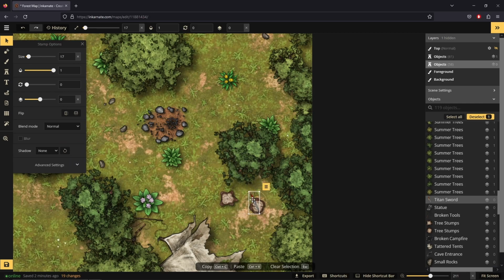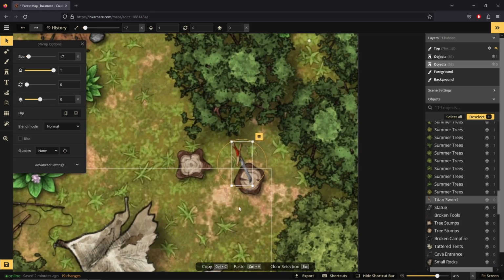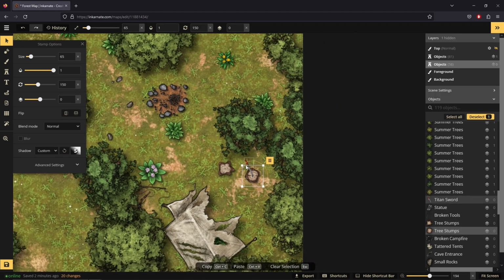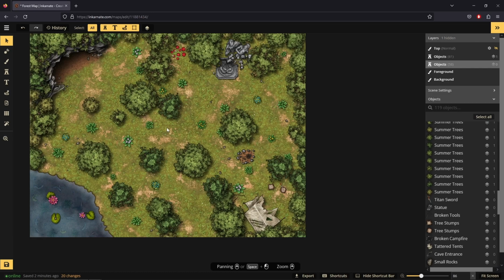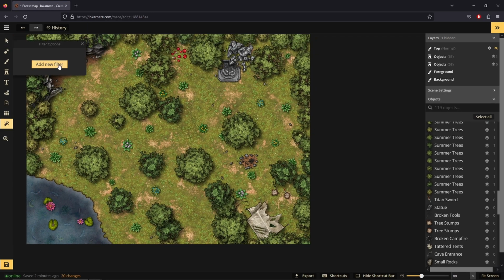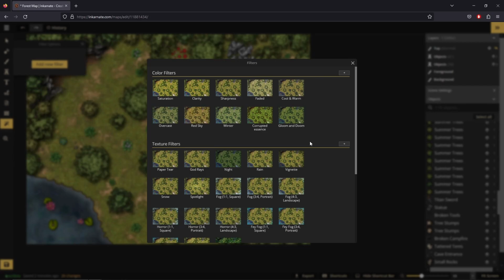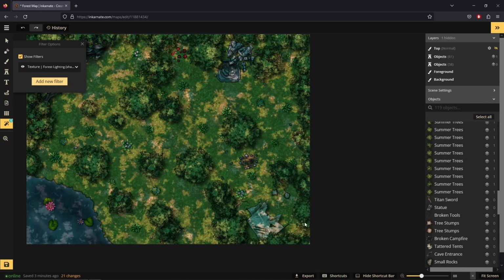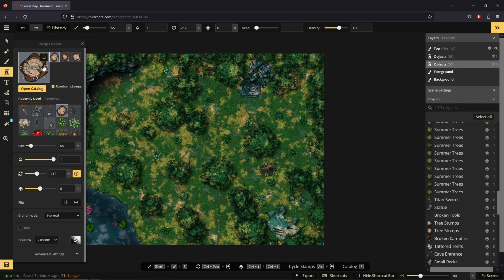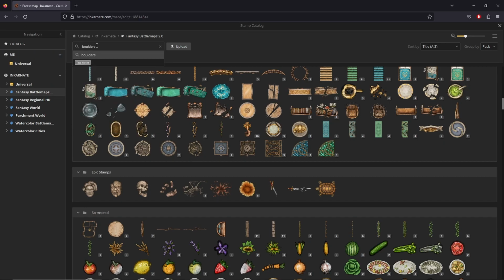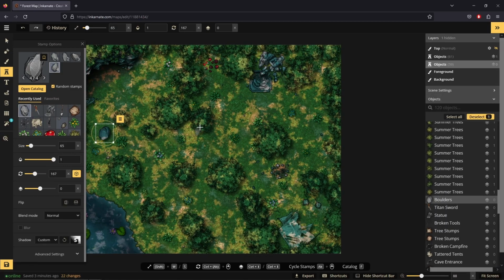And just to give it that extra feeling of someone's here, we'll scale down one of these Titan swords and we'll put it in the stump. Maybe we can make it a bit chipped or rusted, or you could have this be a perfect two-handed broadsword, whatever you like. Our map is done. Congratulations. The last step, and I promise, is to simply add a filter. Forest lighting is amazing. This just completes the map, I feel. I don't have to do anything else to it, except for add a couple more boulders, which I am now realizing I forgot to add.